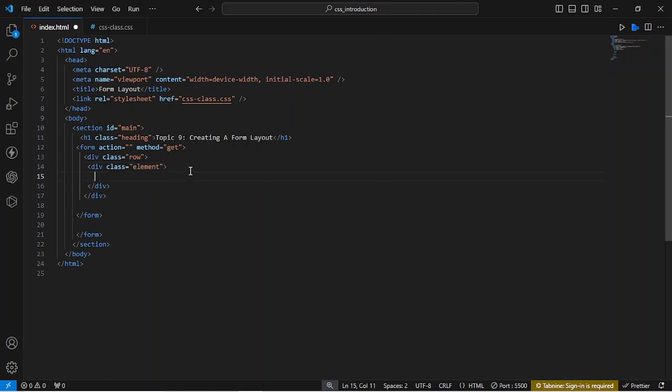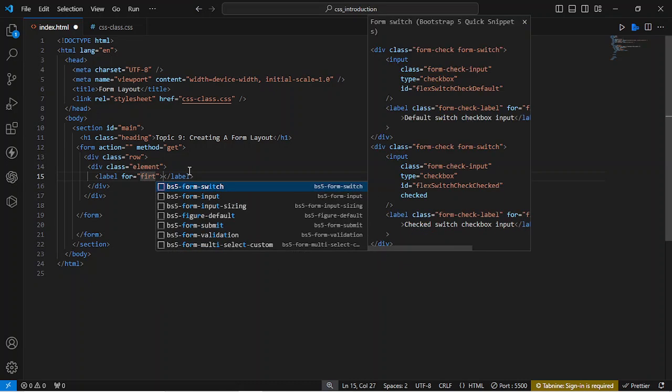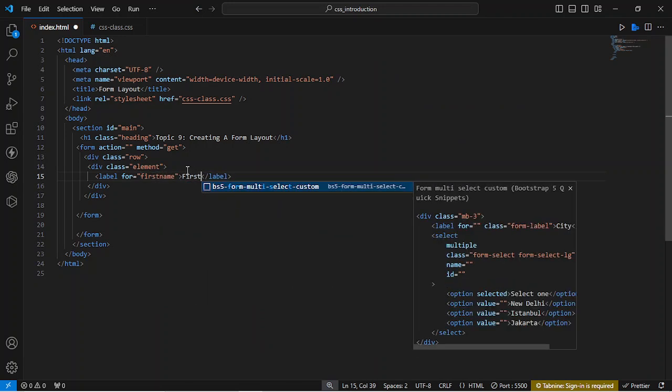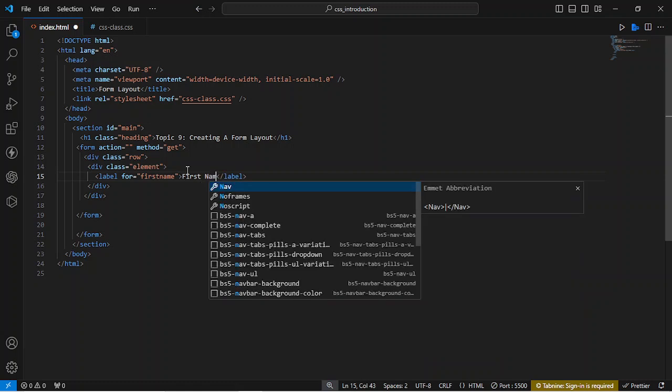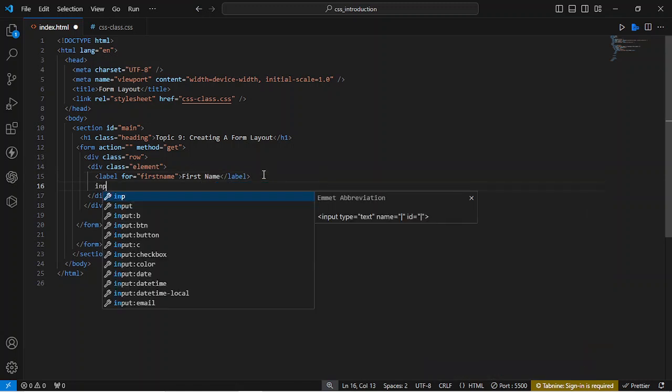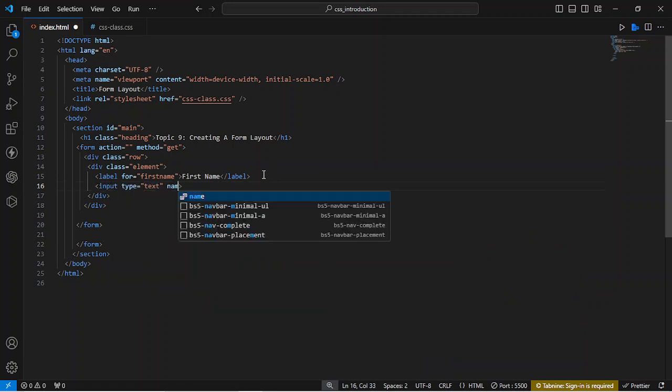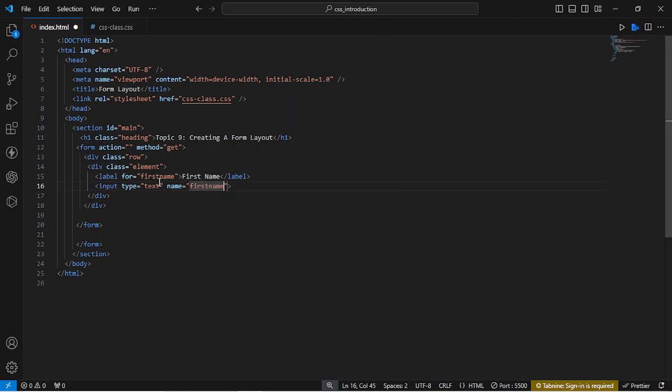Within this one, a label simply identifies that for this input we want to give a name to it for the user to understand. We can give it the name of the input we have. I can say first name, for them to enter their first name. In the input field too, you can say text, and the name should be first name, the name we give to this one.